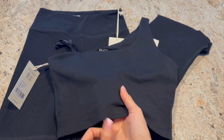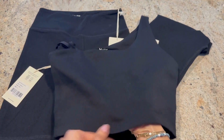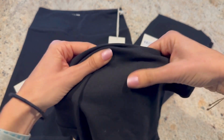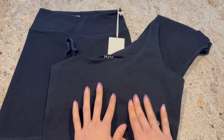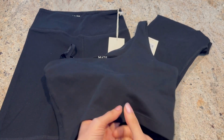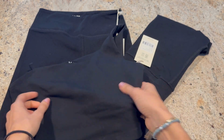Now, the first thing that I think we need to talk about is the fabric. So this fabric does feel like cotton. It is made with 92 to 95% organic cotton and the rest in spandex. So you'll see the amounts vary from item to item based on what the item is. For these 3 items, they are going to be the same material. So they're going to be 92% organic cotton.